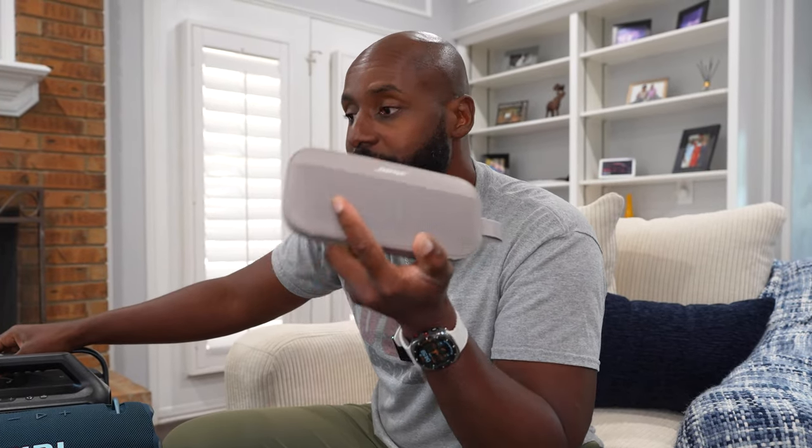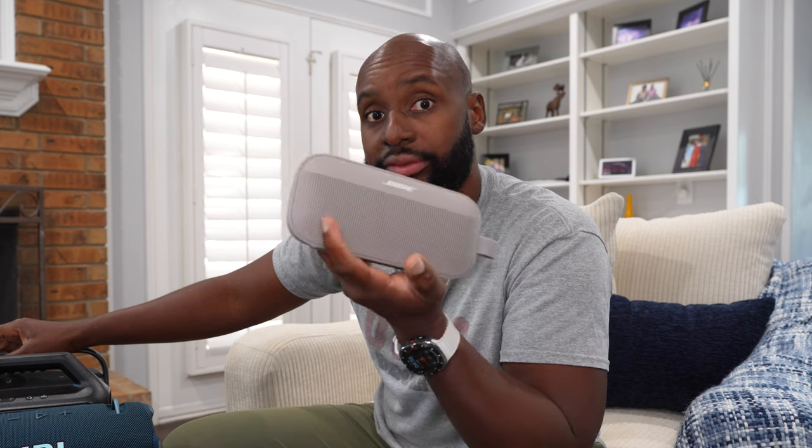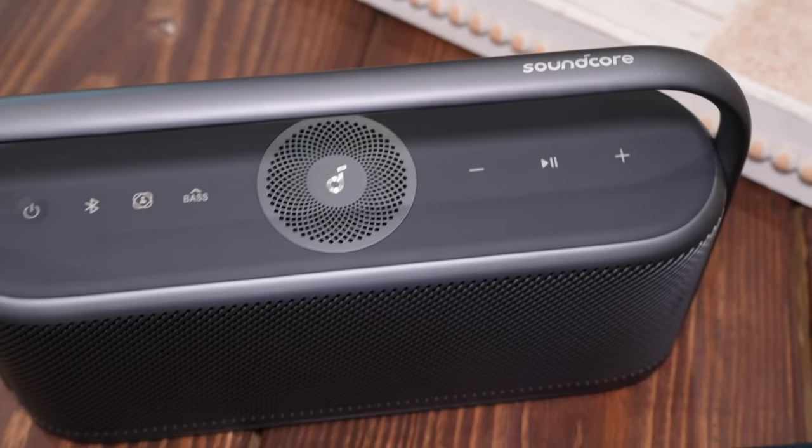The only reason I was even interested, because I had absolutely zero interest in this speaker at first, the only reason I was interested in spending my coins was because I bought the Bose Soundlink Flex. I was so impressed by what Bose did with this speaker. I was like, all right, let me see what else y'all got, because this sounds freaking good. So I ended up playing around with these, and I was like, all right, let's try this out.